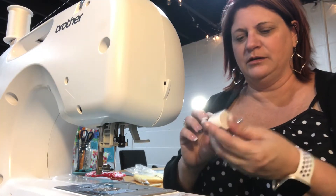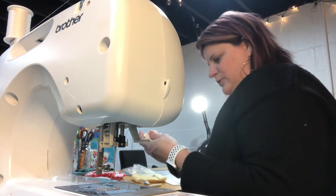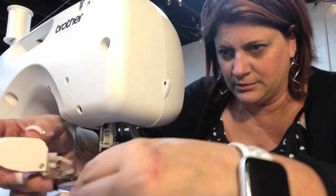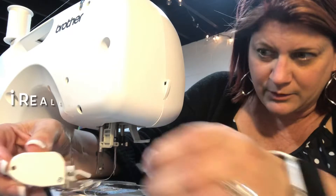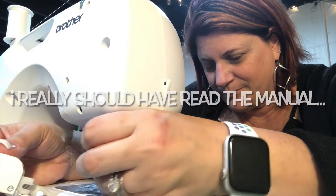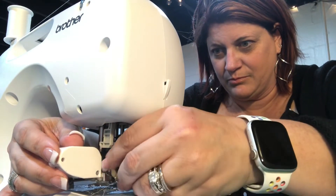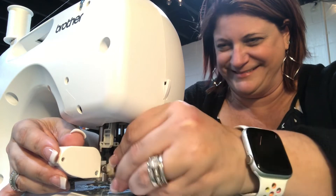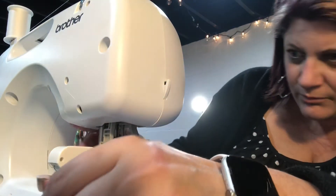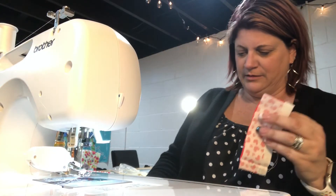So the one I'm putting on is my walking foot. According to my handy dandy instructions, I'm just going to align it — and this will be easy peasy. Do you believe me? If it really is this easy, it's no wonder my mother laughed at me when I told her. I think we're in business. So I thought let's go ahead and give this a shot and see if I can tell a difference at all.